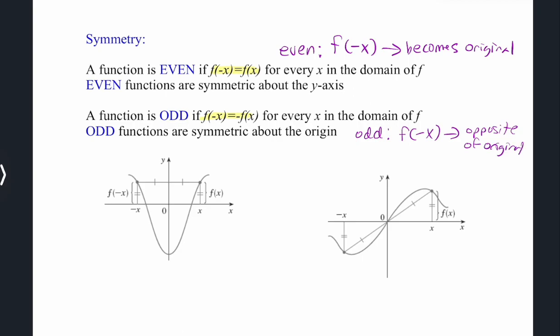Okay, that's the check you should do. Algebraically, if you plug in negative x, it will either go back to being the original and then it has y-axis symmetry like this one, or if it's odd, it has origin symmetry. So if you see the graph, you can check by the symmetry. If you only have an equation, you can check from the algebra. You can also put it into Desmos and see what Desmos says the graph looks like. An even function will always have y-axis symmetry. An odd function will always have origin symmetry.